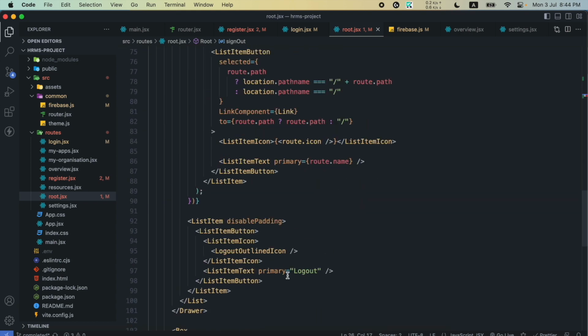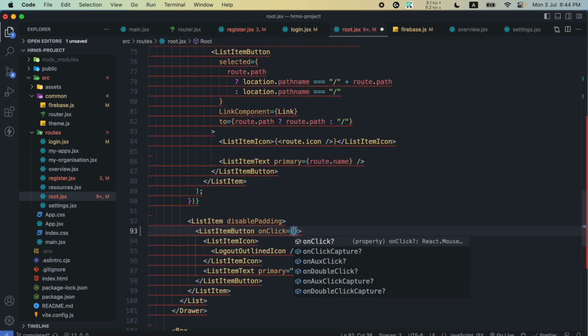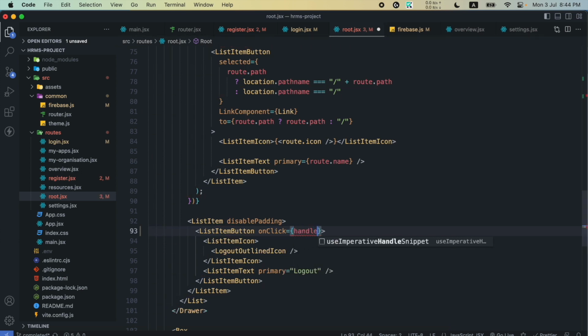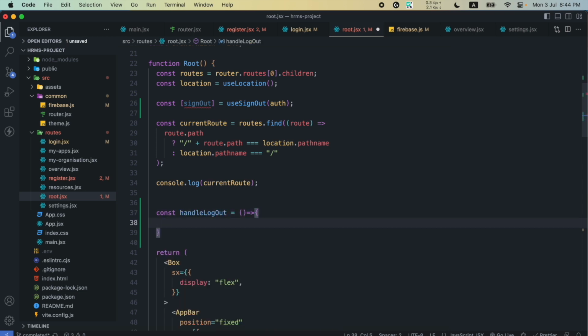Now down below we have our logout button, and we need to create an onClick event and attach a function to it. I will call this function handleLogout. Up top I will create this function. This has to be an async function because signOut returns a promise.